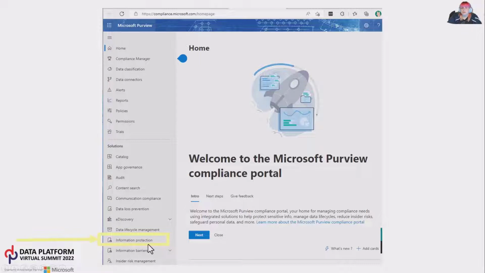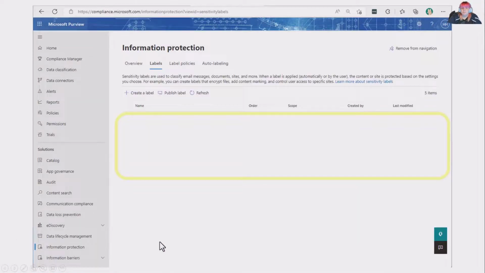One thing I'll point out, if you are having a look through the Purview screens, you will notice in other areas, such as data loss prevention, it refers to labels. That is different to the information protection sensitivity labels. So if you're looking at sensitivity labels, go to information protection. The first time you load this screen, once you do have sensitivity label functionality, i.e. you have a license, you will see that there are no labels. There are no labels set up in the tenant. You'll go in and create a label and then go through the various steps.